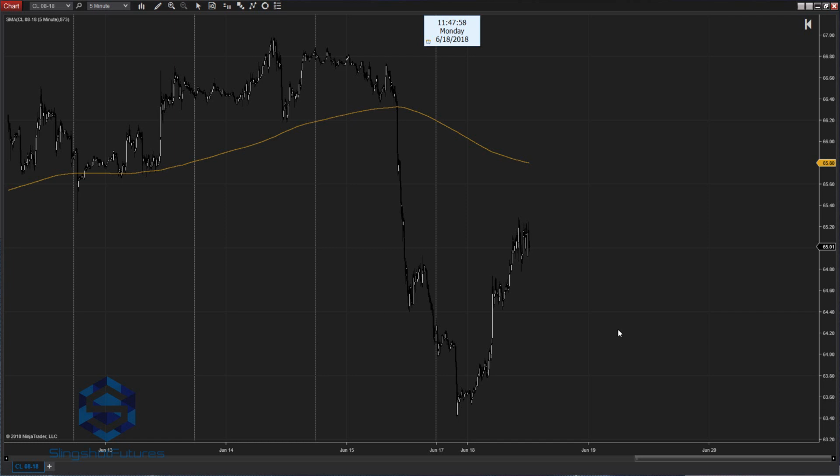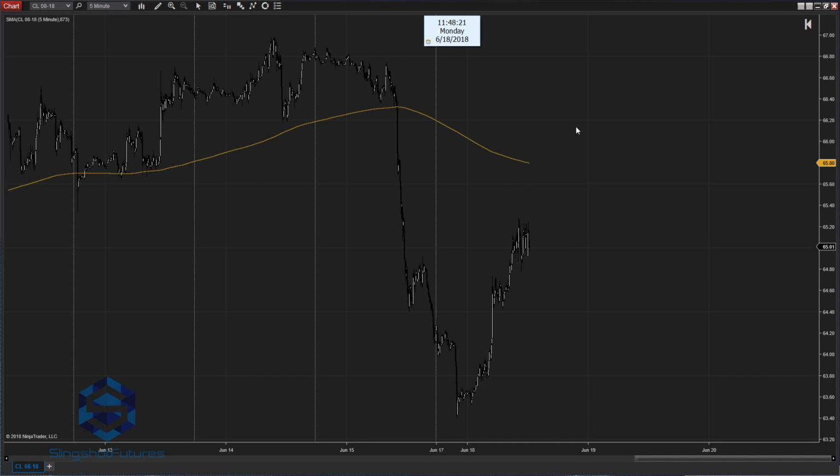Doesn't matter what number you use. Everybody always gets tied up: what moving average number do you use? I don't care. Use a fast, a medium, and a slow. Just keep it at that, right? Whatever your fast period is, doesn't matter. Whatever your medium period is, doesn't matter. Whatever your slow one is, doesn't matter, as long as they're staggered in that sense. You've got a fastest, a medium, a slowest. So in terms of moving averages, I really don't care what it is. It's always going to work because it's an average.